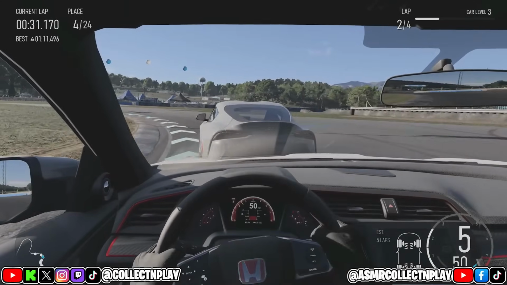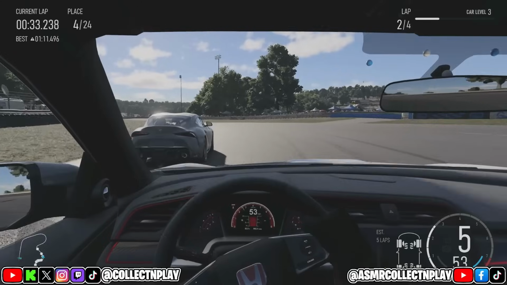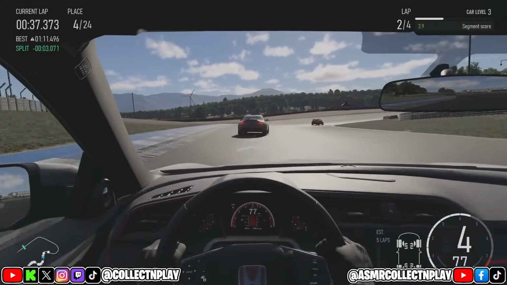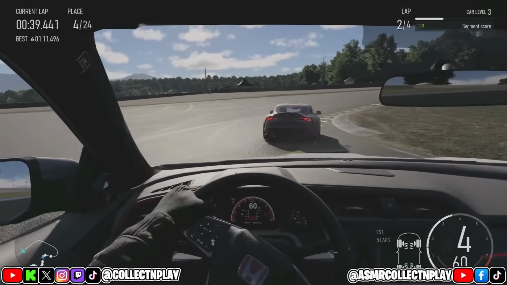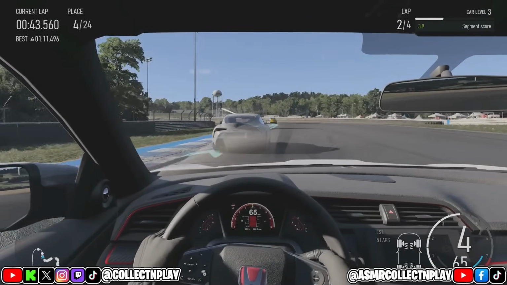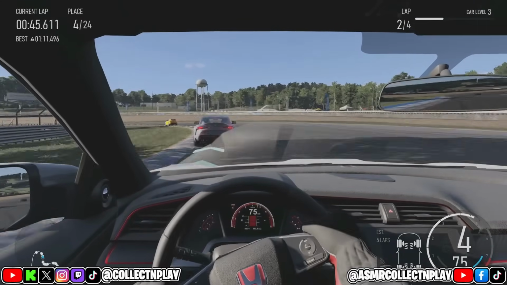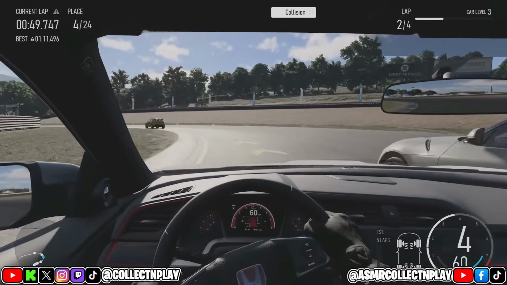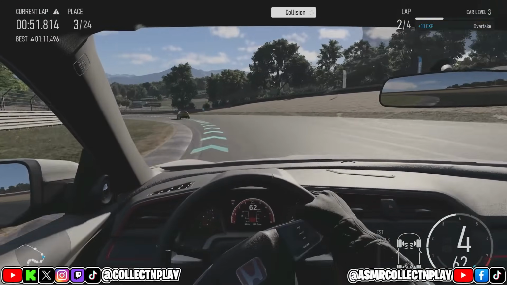Damn, we got a Supra in front of us. That thing looks nice. You know, I've been driving a Toyota Camry for a while now. I really like Toyota, I really do, but a Supra would be sweet. A Supra would definitely be sweet. Yeah, get out of the way, Supra. You're too slow.